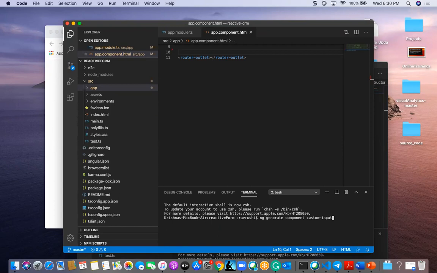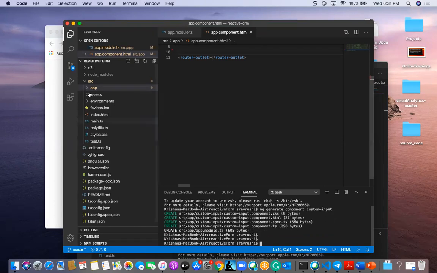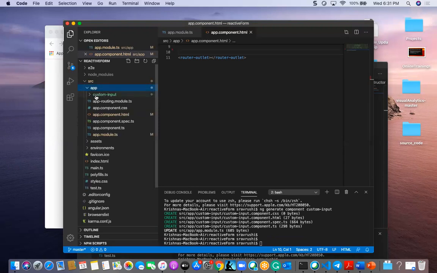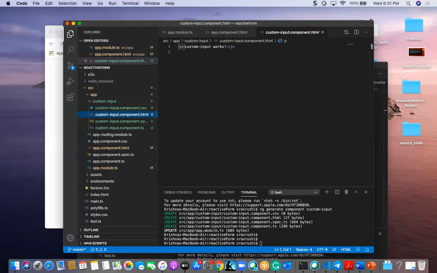Once I give this command, that custom input component is created here, right? Here I am going to give some values for this input and write some data. First of all, I'm going to take one label, and I'm going to do some interpolation for one value.